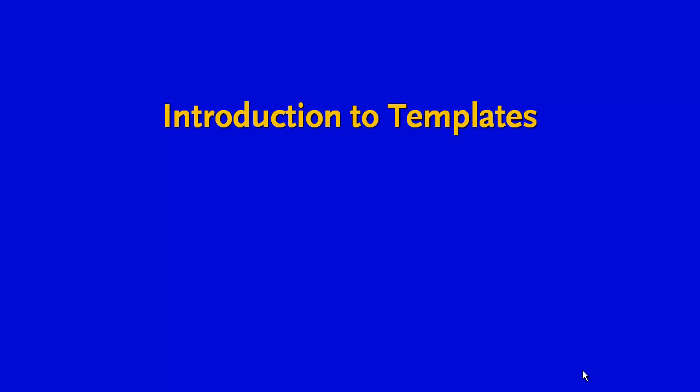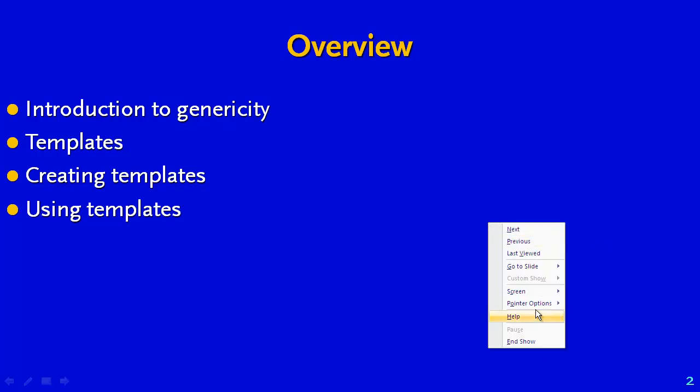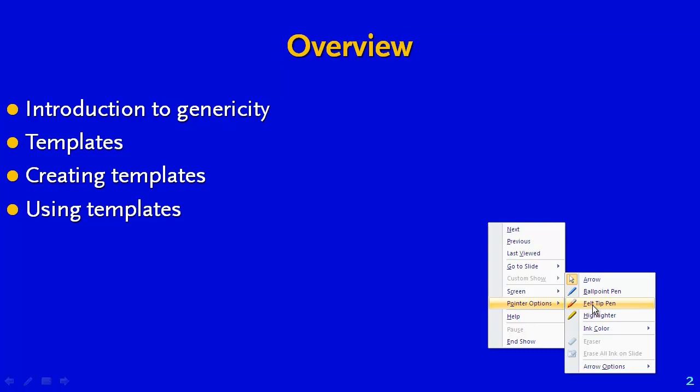So we have to have some means of telling the compiler that we're not working with specific data types, but rather with generic types, and that's what we're going to be doing now. So we'll create our very first class. I will give a demo and we'll carry on. So the idea is the genericity we've spoken about, template classes and how to create templates and how to use the templates.